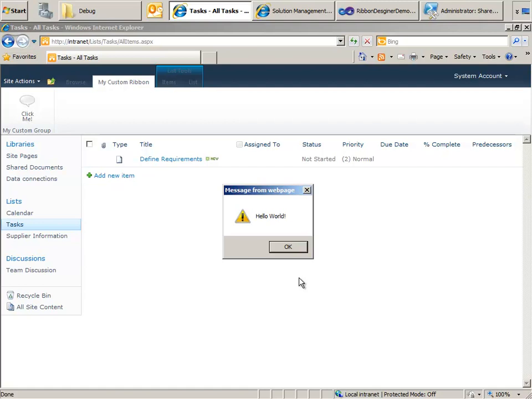I hope you can see how quickly and how easy it is to build custom SharePoint ribbons and then deploy them to SharePoint. And as you can see too, there's not a lot different. If you have experience working with SharePoint and building SharePoint features, this tool works within that framework, but simplifies the process and allows you to focus more on your business rules and the code required to implement them.